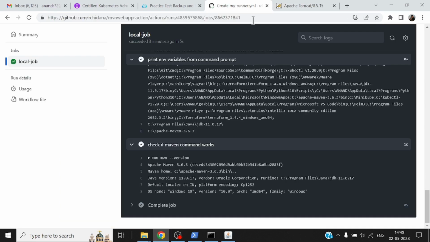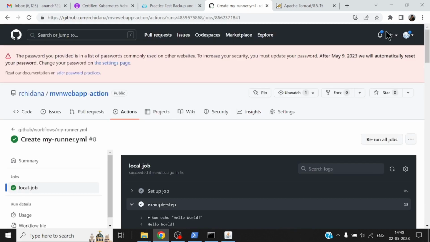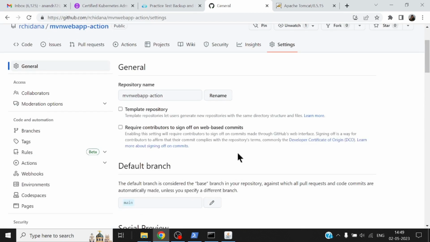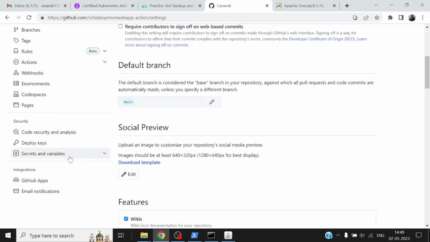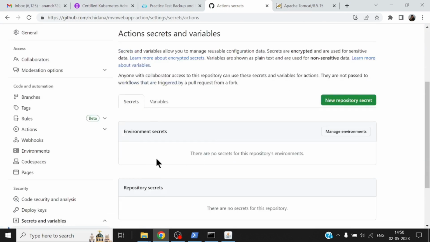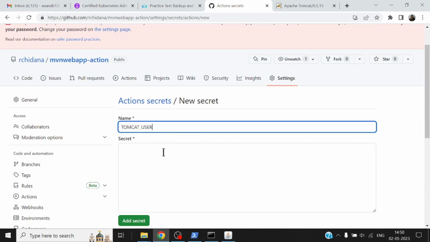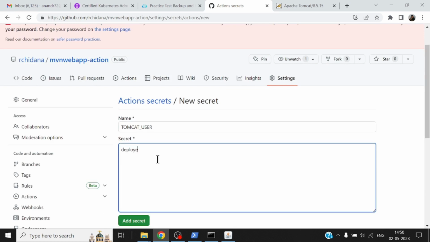Okay. Now, if I want my runner to use some sort of secret or sensitive information, what I normally would want to do is go to the settings section, and there's secrets and variables for the actions. Now go here and set these secrets. First one, maybe I will call it TOMCAT_USER. The username is deployer.